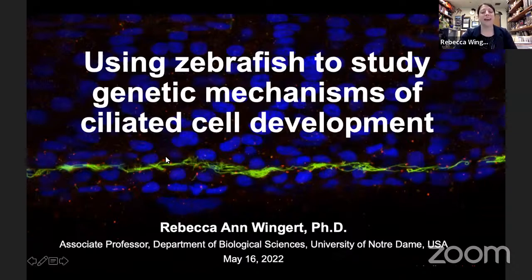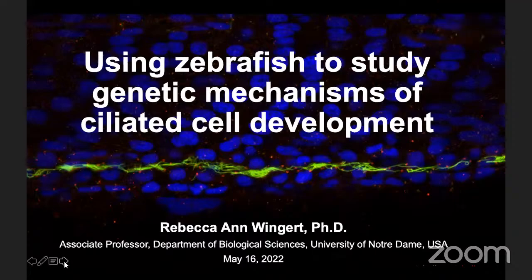Today I'll be talking about using zebrafish to study the genetics behind how cells in our body form structures called cilia, and how they decide what kind of ciliated cell to actually make. The view you're looking at here is a beautiful confocal picture that was taken by one of my graduate students, Hannah Wesselman. She's the student who did the majority of the work that I'll be presenting today, and I'll show you her picture at the end in the acknowledgements. This is one of her very beautiful images of the zebrafish kidney, where she's done stains so that she can see the cilia that are projecting off the different cells in the tube of the kidney, which is running here across the slide.